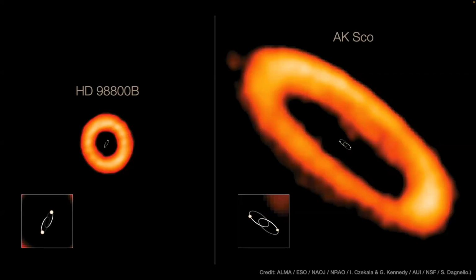Okay. I just want to test you first. Based on these images, we'll start with AK Sco. What do you think the misalignment is? You see the binary right here, and the disk is here. Does anyone have a guess on the misalignment between these two? Just throw out a number between 0 and 180. 30. One more guess? 179.